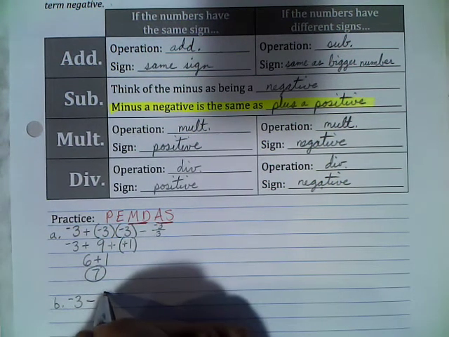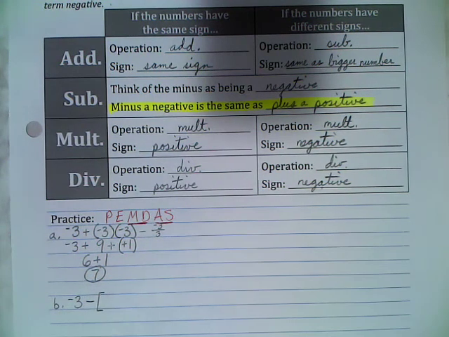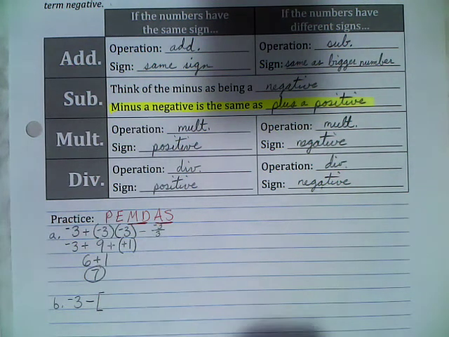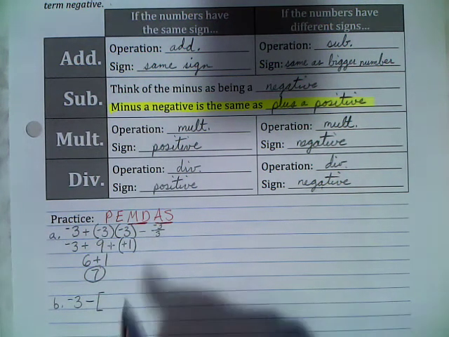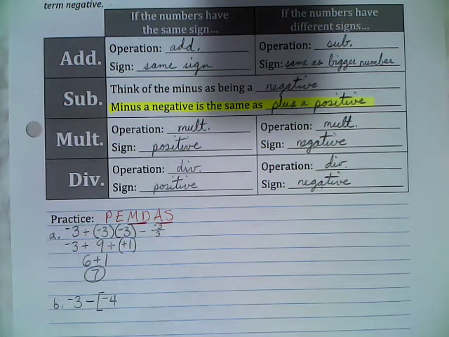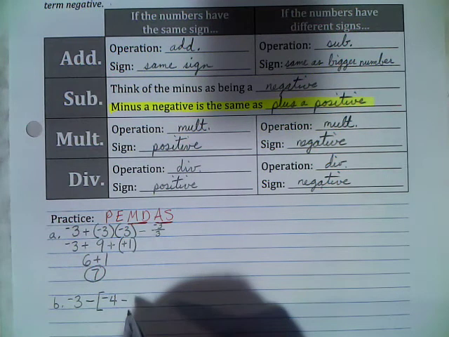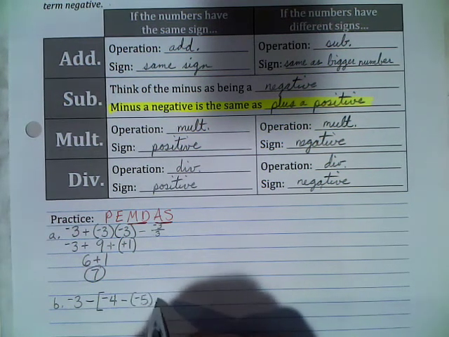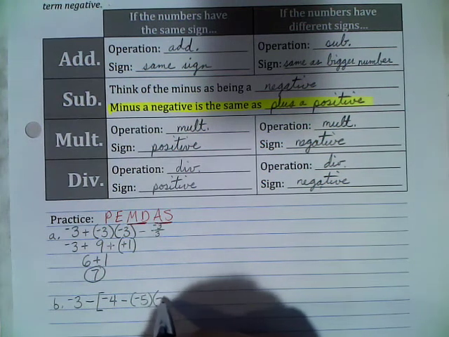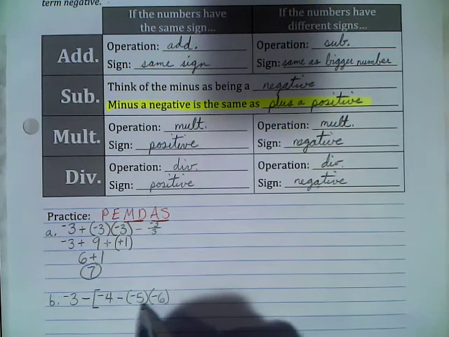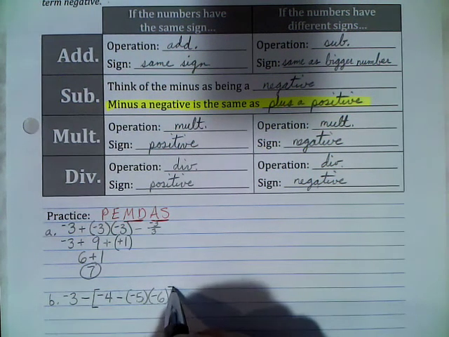So I'm going to go ahead and leave the bracket in. We're going to need that because that bracket is going to count as a parenthesis in the order of operation. Now, inside the bracket, that -4 doesn't really need to be in parentheses anymore. And then minus, and because I've got that -5 there, I'm going to put the parentheses around the -5 still. And then it's being multiplied with -6, just like we have the -3 times -3. We got a -5 times -6, and then I close the bracket.